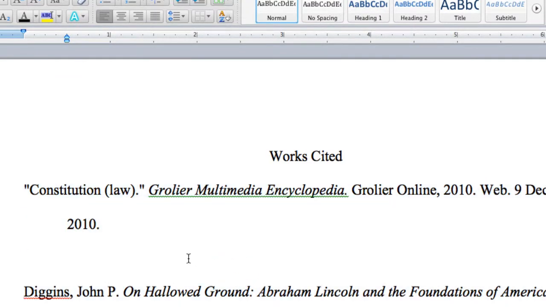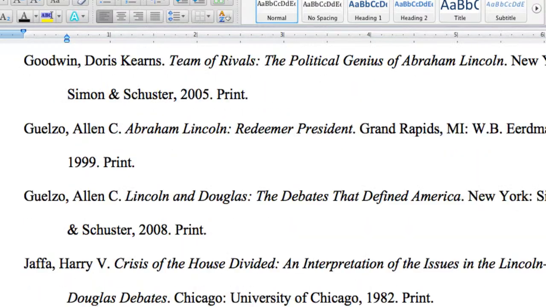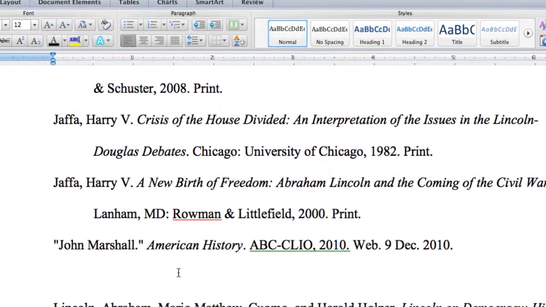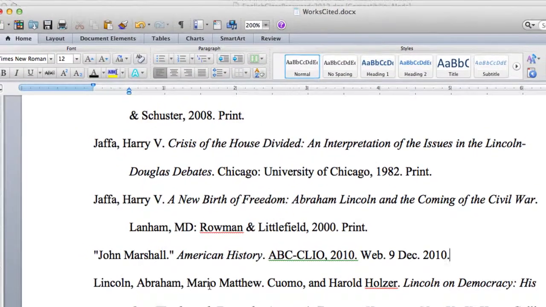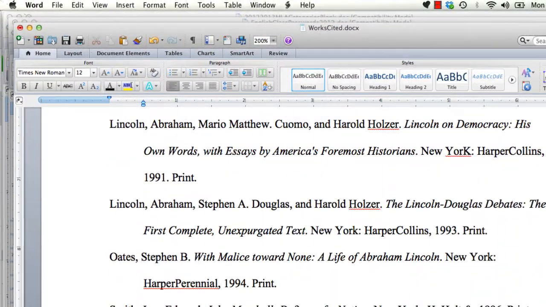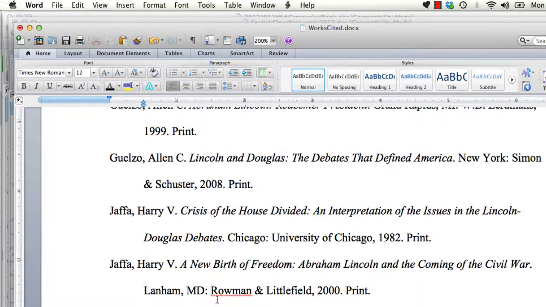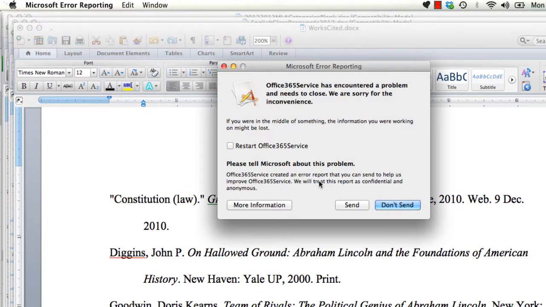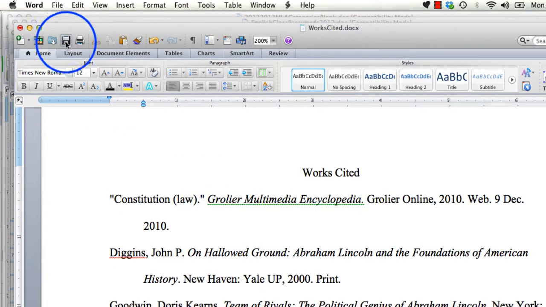And then you'll see that I had an extra line of space there. So I'll delete that. Let's go down where I added my other one, the John Marshall. Again, I had an extra line of space. I'll delete that. Now everything is double spaced. The formatting looks great. I've added my perfectly formatted works cited citations from my school databases to what I already did. I will save once again.